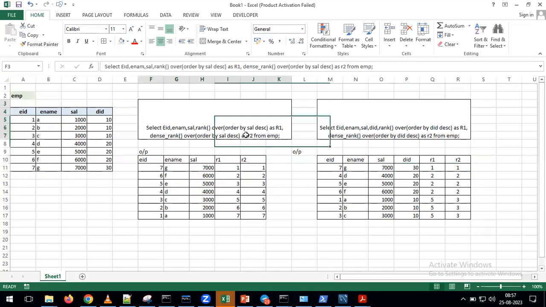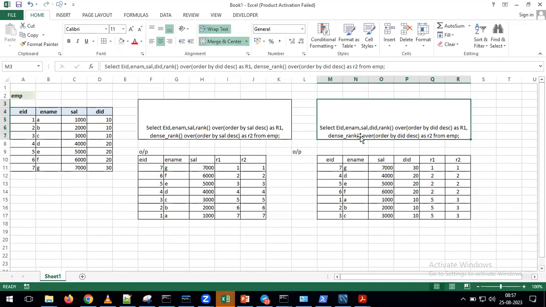Please understand, in this example, we are applying the rank and dense rank on top of your salary column. But in this example, we are applying the rank and dense rank on top of the department ID column. Why are we doing that? Just for understanding how it works internally when we have duplicate values, I applied the rank and dense rank on top of the department ID column.